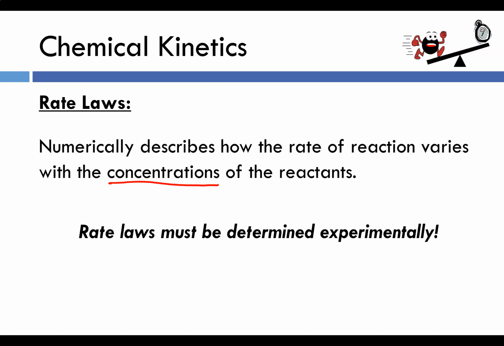It's worth pointing out that rate laws have to be determined experimentally. You gotta roll up your sleeves, put on your lab goggles, and get to work conducting experiments. There's no way just to look at a chemical reaction and know what order reaction it's going to be. You have to run some experiments. So in our case, of course, we can't do that on the PowerPoint. So we're going to be looking at theoretical data that's been collected, and our job is going to be to analyze it.